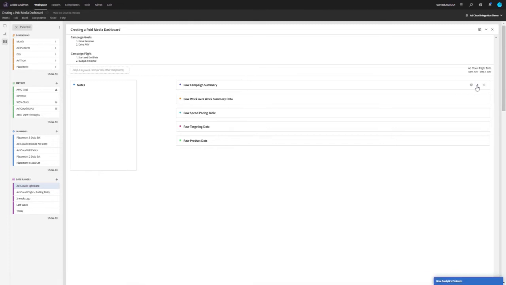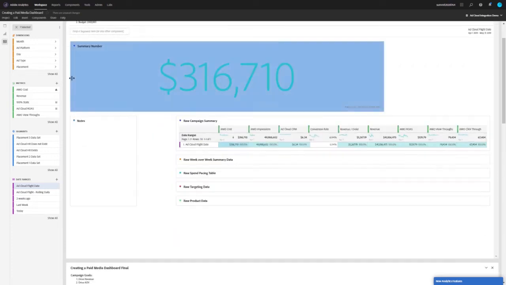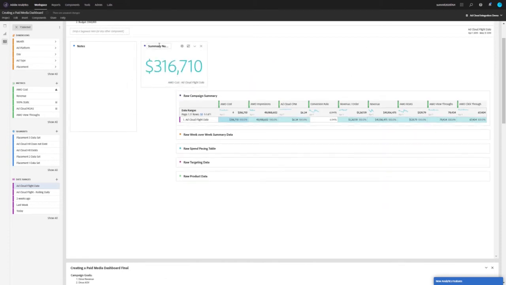I can open up this data table, and I can see I have my main metrics. These are some of the main metrics I'll utilize when creating my dashboards. So now that they're here, it's really just a process of right-clicking, visualizing summary number. So let's do an example with cost. I can right-click on the cost, visualize it, and then put a summary number. I can resize it, stick it right here, and say I want my spend to be here. So now I have my total spend during that flight date that we created.